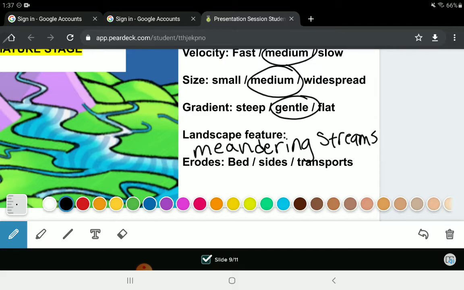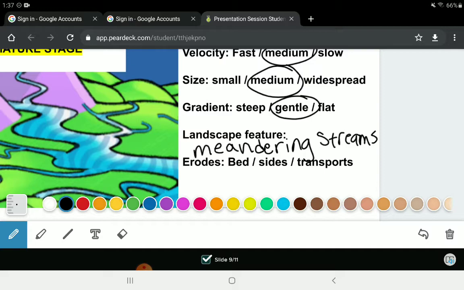And so meandering streams. Meander really sounds like the verb, to meander. So meandering sounds like a very Midwest word. If you think of people from the Midwest, they move a little bit slower and they kind of wander around a little bit as compared to New Yorkers, who just try to get in anywhere as close as they can, as fast as they can.